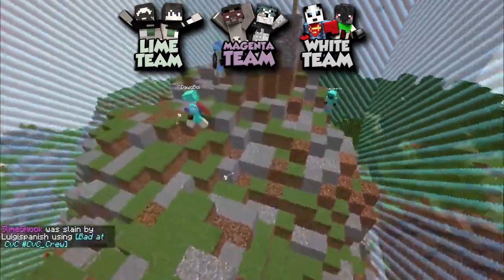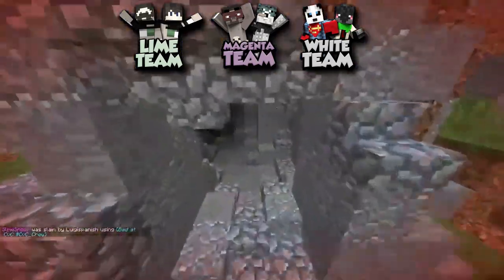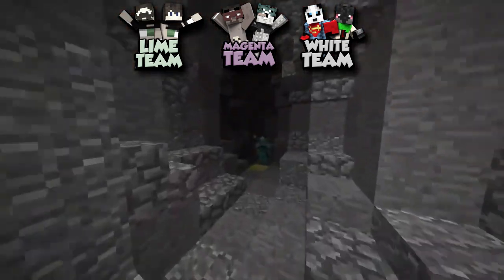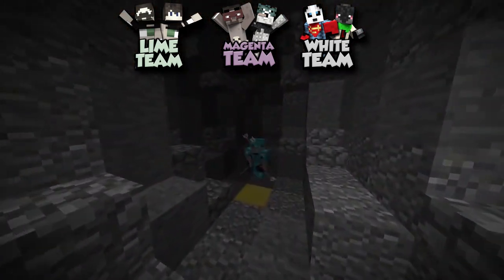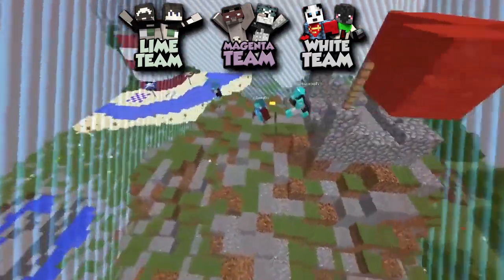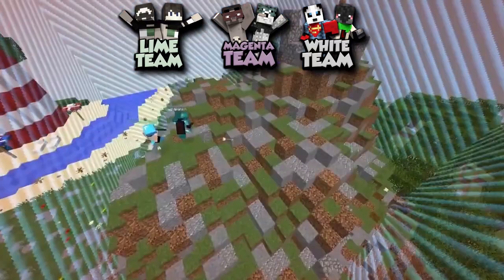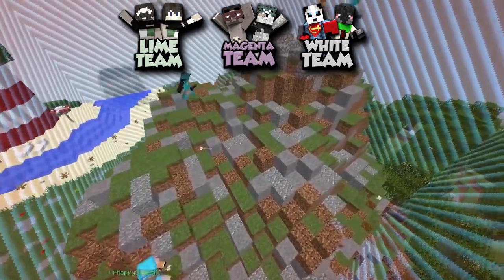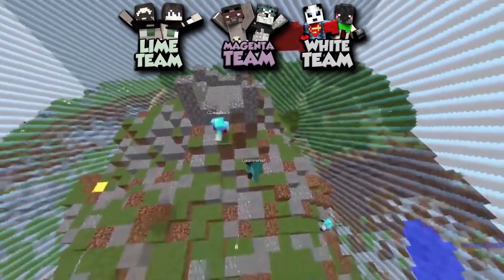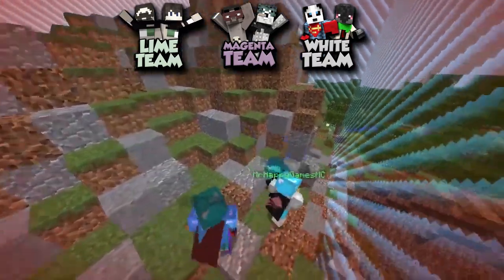Slime is down, there's one person on Lime, one on Pink, or Magenta. Magenta is hiding away somewhere. White, we'll give you the advantage. I'm not taking no advantage. Wait, so there's one Magenta left? Yeah, there's one Magenta left. I wonder where he could be hiding. He's hiding in the cave. Is there a compass in a cave? He's in the cave. There's one place he could be hiding. What do you mean? The cave's here. I don't know where the cave is.